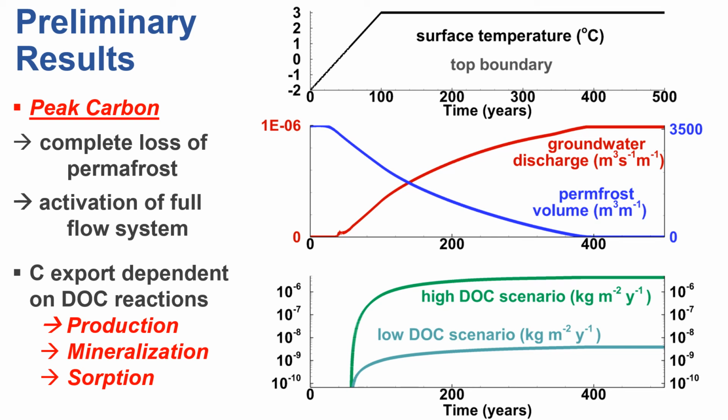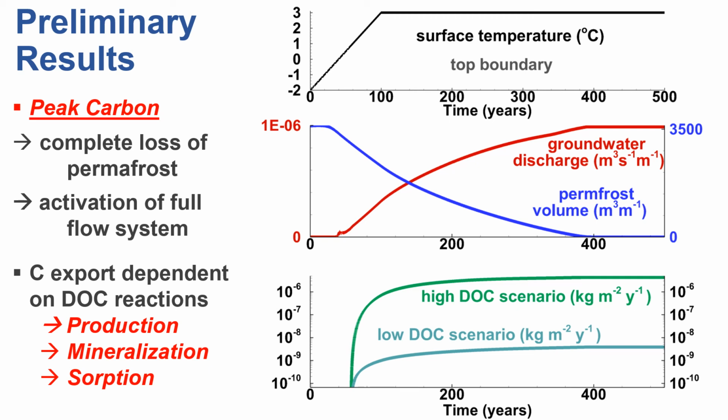Model simulations so far agree with field observations that indicate continued permafrost thaw and increased groundwater discharge will result in substantial increases in the fraction of old carbon export, but that the total amount of export can be mediated due to different biogeochemical conditions in the subsurface, as well as the bioavailability and lability of that organic matter. So we can have a range of possible DOC export scenarios, which is not new news, I'm fully aware of.